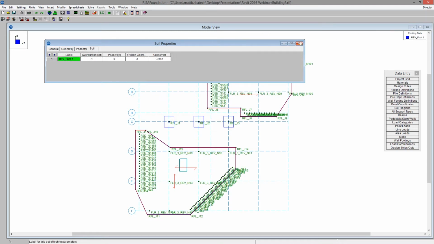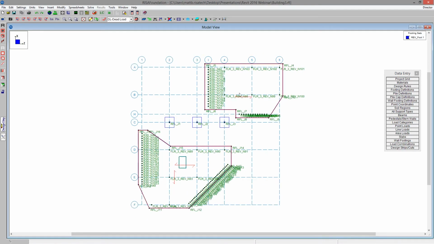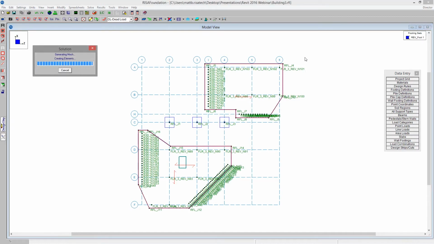All right, so with that all set, we have 100 PSF overburden on these footings. We're now ready to perform a solution. So let's go ahead and hit solve. And the program's going to come through now and perform once again an FEA solution. On these mat slabs, it's actually creating a mesh of compression-only springs to represent the soil, and so it's figuring out all that soil bearing, overturning, sliding, as well as rebar, one-way shear, punching shear, and everything else. So we're getting a full design on this one.